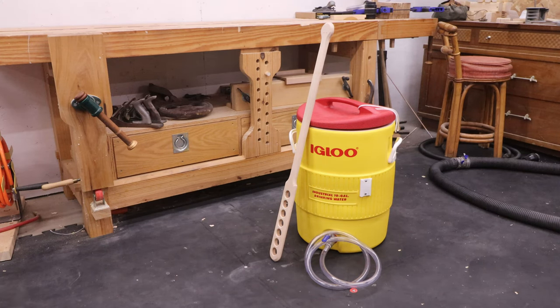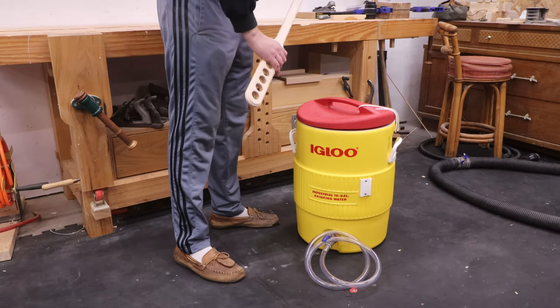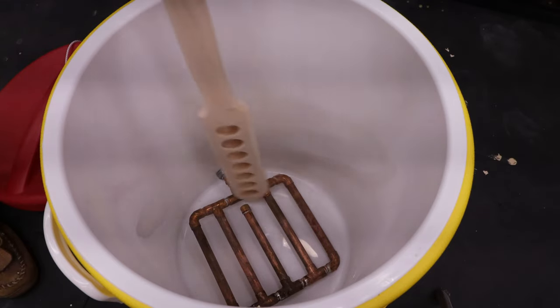I don't recommend finishing with any sort of varnish or oil, or anything at all really, since this would transfer into your beer and possibly ruin the taste. As you can see, this paddle is a great length for use in a 10-gallon mash lauter tun.